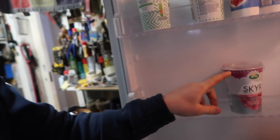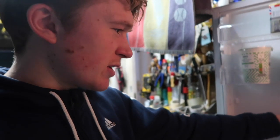That's a Skyr raspberry reduced fat Greek style yogurt, really thick, which I much prefer. My favourite flavour of Greek yogurt is coconut and vanilla. I think the vanilla flavour is infused with the coconut. But do you guys have your favourite flavours? Please let me know. Oh, there's a new flavour, apple and cinnamon, which I've got to show you.